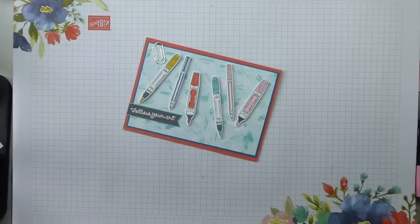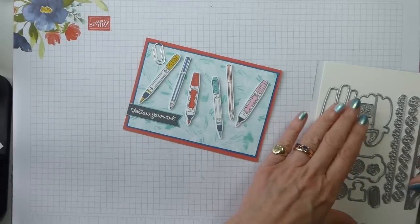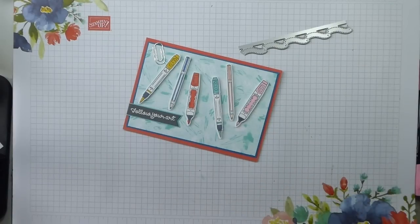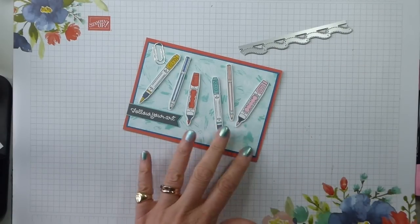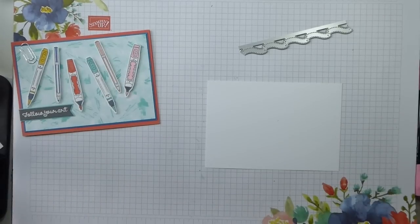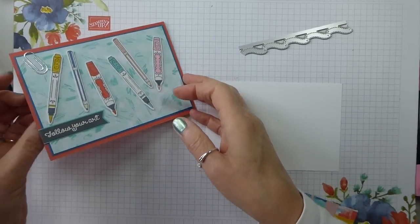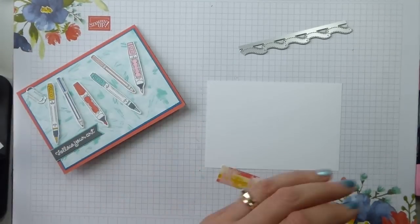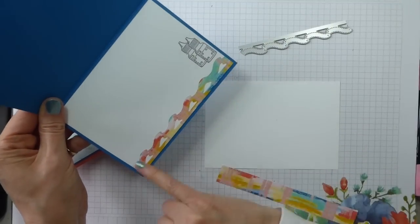Right, okay. So all we've got to do now is die cut our ribbon strip and stamp on the inside of our card. So let's get that all ready. So that's a mat for the inside of the card. As I say, dimensions are on my website, and the post for that is immediately below. So it's all going to go in here. What I was meaning to do is open this. So this is what we're going to do now.